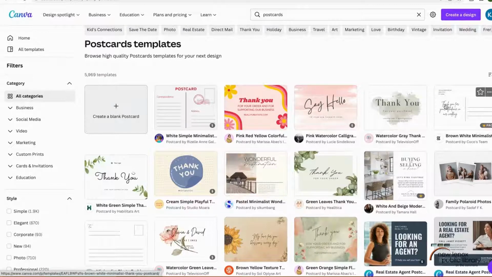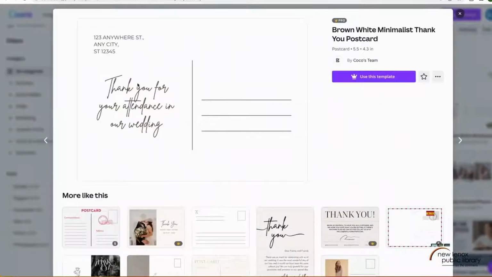Now, we have an example here where they wrote kind of a standardized message, and then all you would have to do is write down your addresses on this line here, which is convenient, saves a little bit of time. So if you had like a newsletter or some kind of message that you wanted to send universally, you don't want it on the front, you can put it on the back, or you can leave this blank and then write your personalized notes. This is really nice for thank you notes and for save the dates as well.